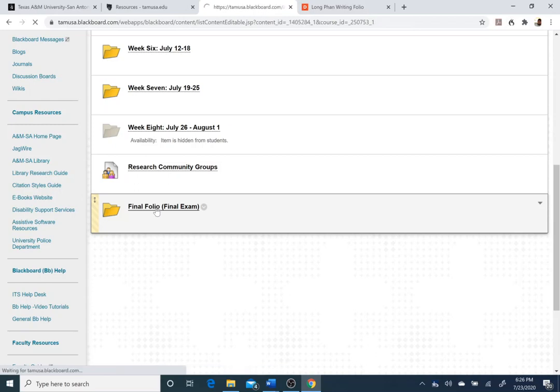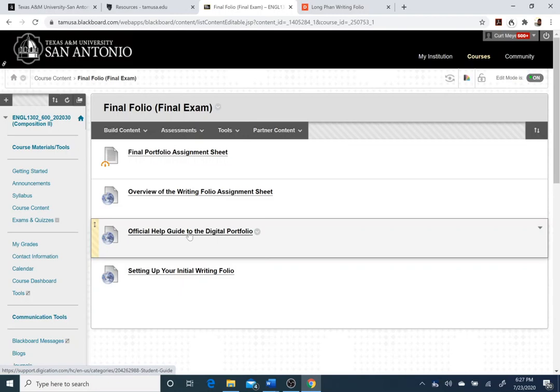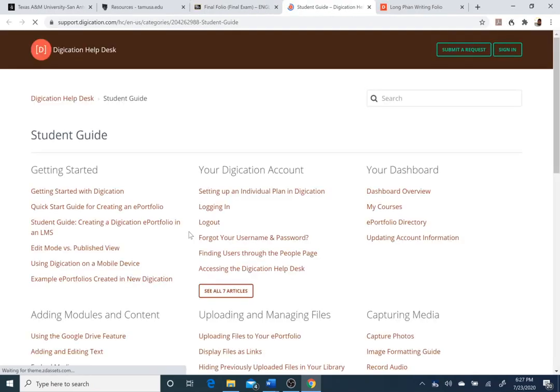Okay. We click on here. You'll see the official help guide to the digital folio. Okay, if you click this, it takes you to this page.